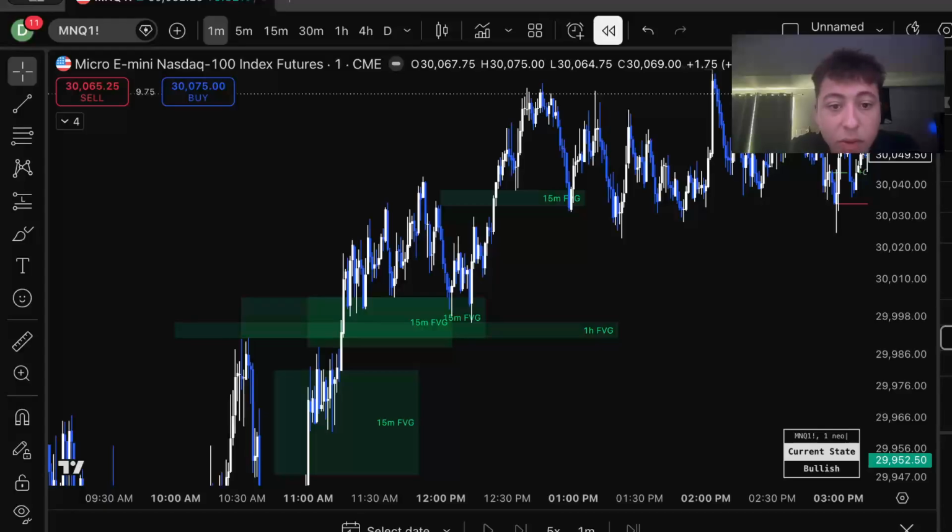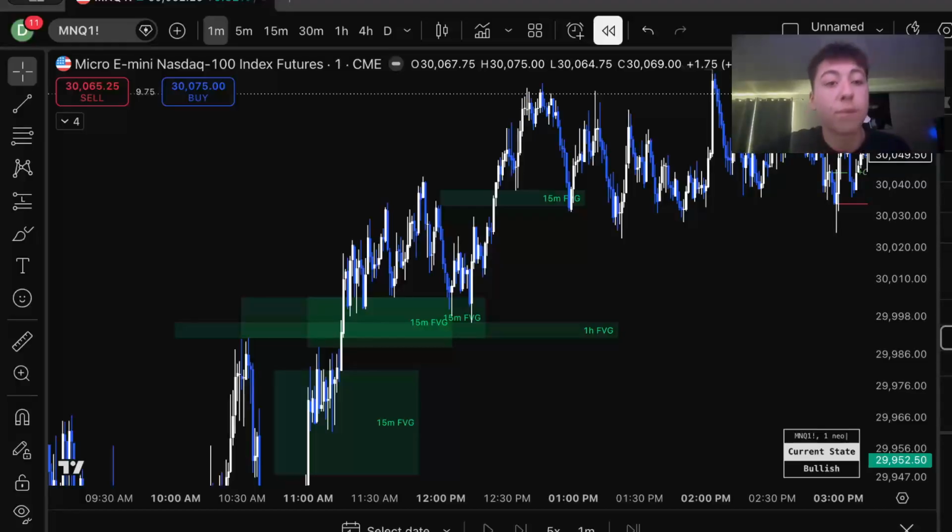You can see we formed these two 15-minute fair value gaps, right? If you see we're coming down, these are acting as magnets. So the price is going to want to eventually come down and pull back into these. Essentially they're magnets, right? So you can short to the gap, and then you can long out to your good DOL, draw on liquidity.